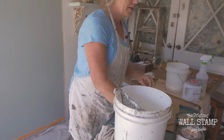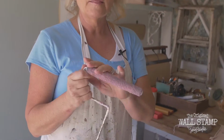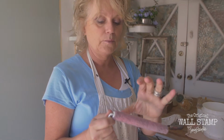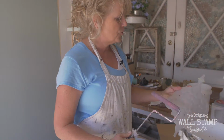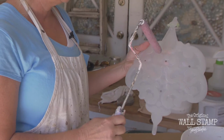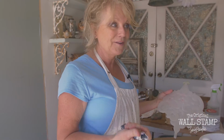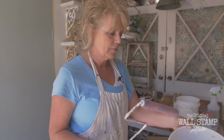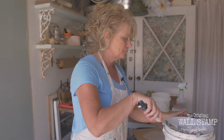This is called a Slim Jim roller. The nap on the roller you want to be very small, not the big fat fluffy ones, because we want the paint to just float over the top of the design. If it's thick and saturated, it's going to get into all these areas and you're just going to have more cleanup. It'll still work, but it's just more cleanup for you. So we want a thin nap on your Slim Jim roller, a screen, and a bucket.